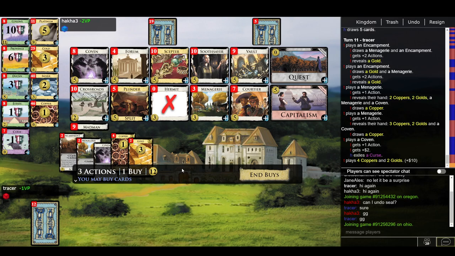I could get another Coven. It was also an option. I don't think I want to press that much. I think I'm just going to buy Colony. Man. Sure could have done without this one. Another Coven would give me a little bit more on the pile pressure, although it also does just put everything on a timer.